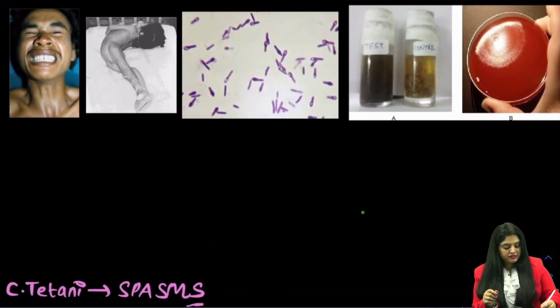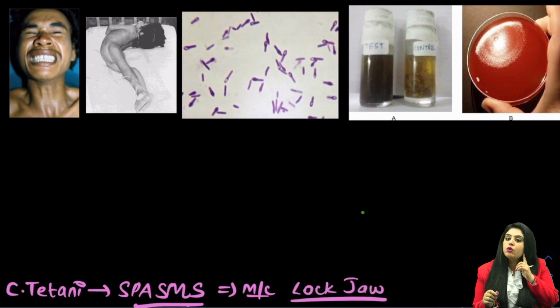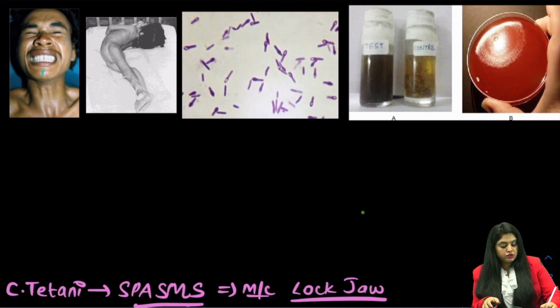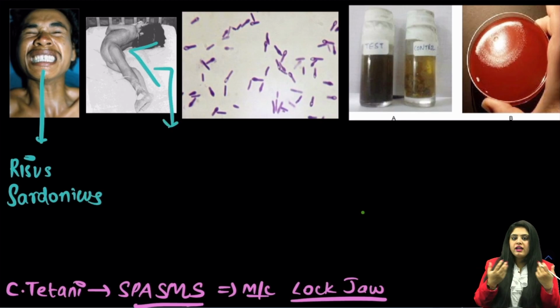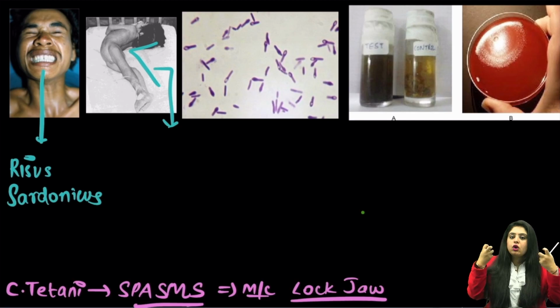So coming back, now basically there are spasms, but the first and the most common to occur is lockjaw. Why does that happen? Which muscle is involved? Lockjaw means the masseter muscle has been affected. Okay, that is the first. But the pictures that I've shown you over here are complications. What is this complication known as? It looks like the patient is smiling, but actually he is not. It is risus sardonicus. Tetanus is a deadly, grave disease, he is not going to smile. But why is he looking as if he's smiling? Because all his facial muscles have contracted. So that contraction is creating a pull. So the patient appears to be smiling.